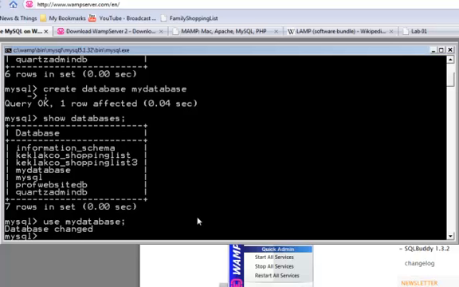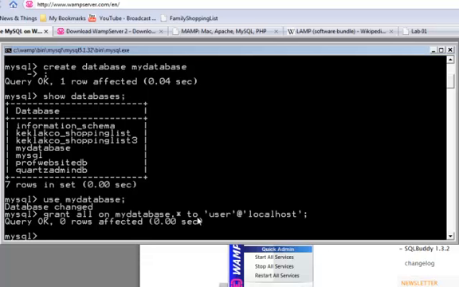And now we want to give permissions to a user. Giving the user permissions creates the user also. We use the command grant all permissions on my database.star, which means on all tables that we'll create in my database, to 'user'@'localhost' and then semicolon. So the server running on localhost now has a user named user who has access to all the tables in my database. And they said that it was okay.